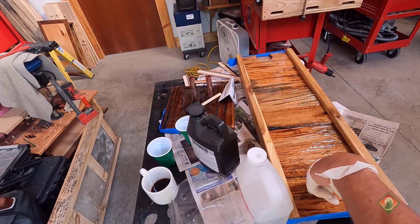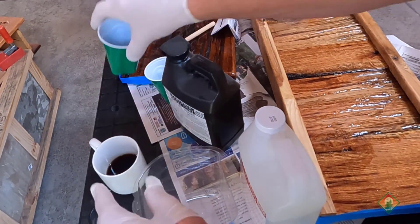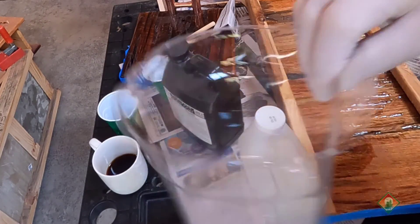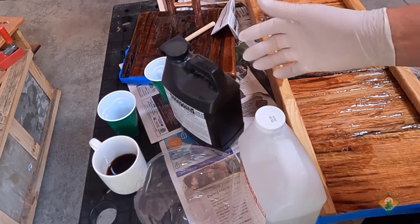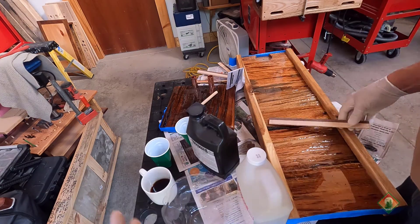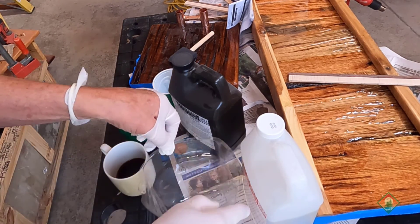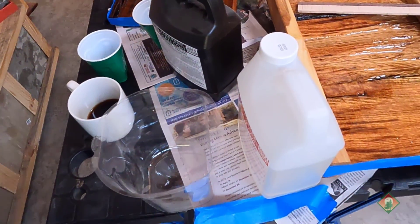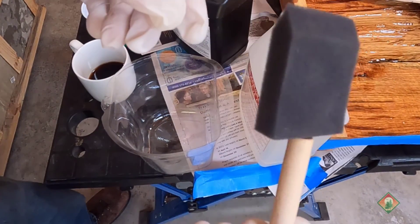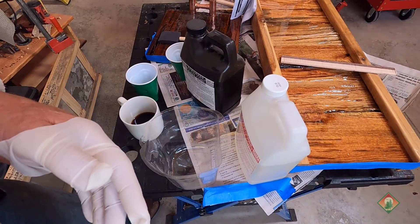I'm going to use the same amount as I did yesterday — two of the green solo cups. But yesterday I had an issue with pouring them into a little larger cup — a solo cup — but it was too small, and I even ended up tipping it. It was hard to mix, I ended up using two cups. So I'm going to go to a larger container. Every time you use these, they're done — you can't redo them. I'll be pouring it in there; once I start the pour I'll look at the clock and make sure I do the proper timing, proper mixing period. I've got a little larger brush today, which is going to help.